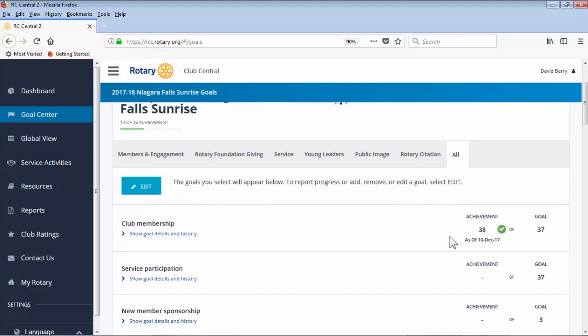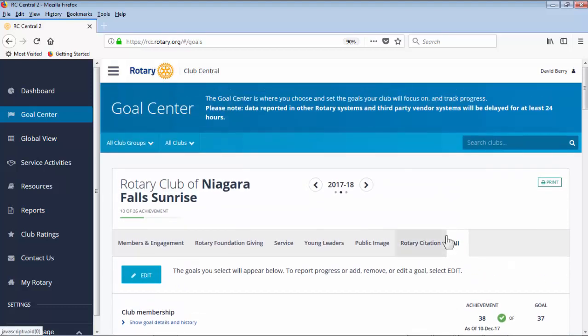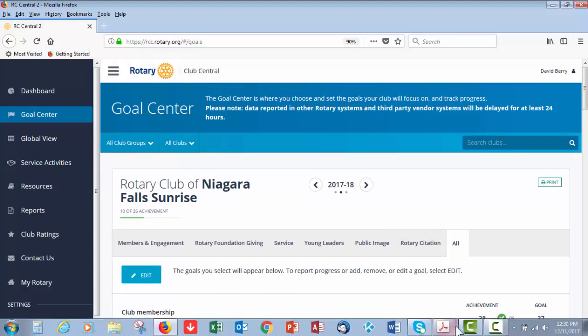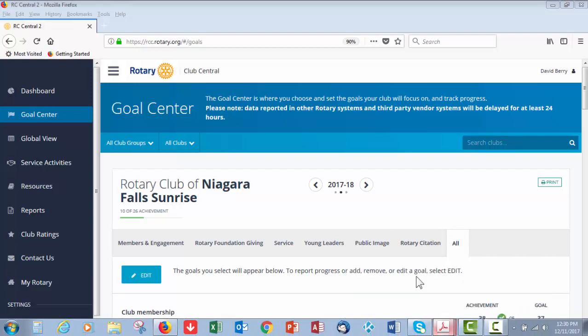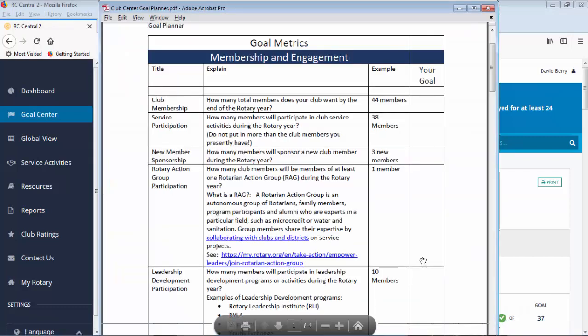To discuss those with your board, District 7090 has prepared a goal planner sheet. The goal planner sheet is downloaded from your district site, and you use it to discuss the goals before you come to Club Central to input the results.